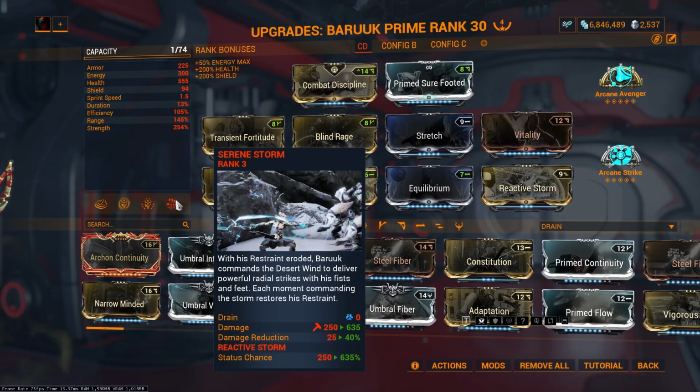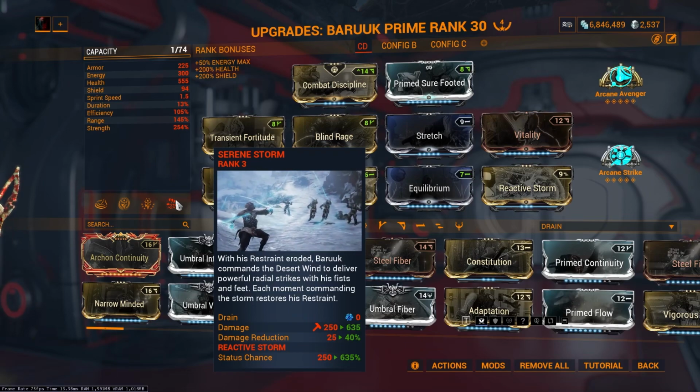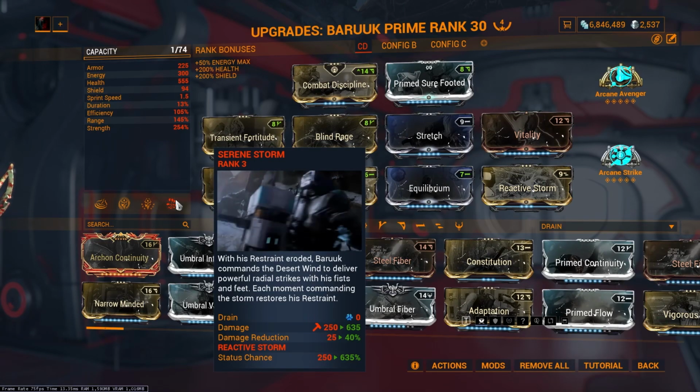What Baruuk's 4 basically does is it gives us damage, as well as damage reduction. That's the reason I'm not using Adaptation on this. But again, if you want, you can use Adaptation. It is totally up to you. So that's the Baruuk Prime build.